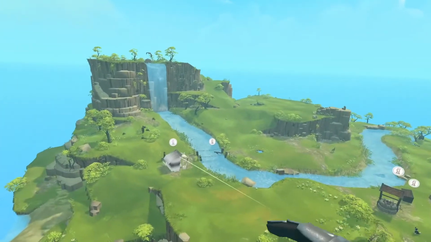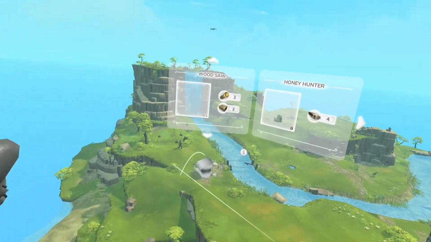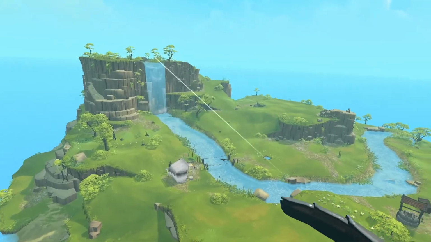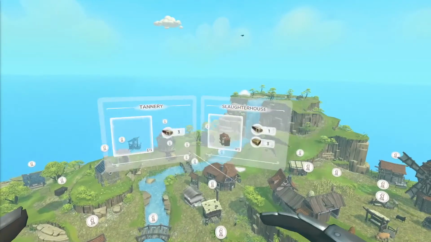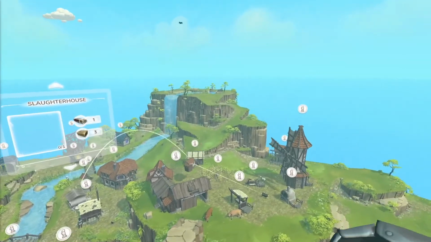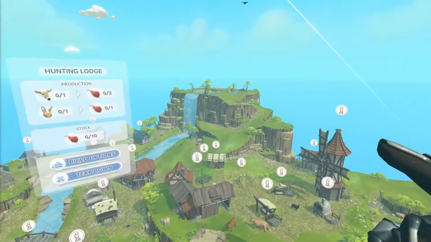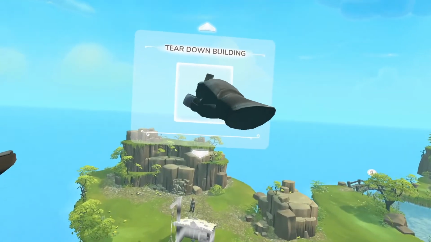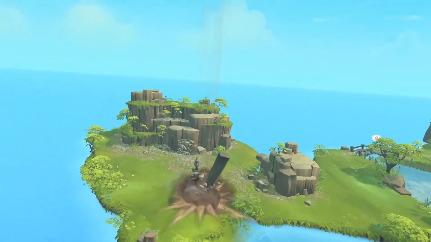Just like the farm, other buildings can have add-ons. Get a saw for your woodcutter to produce some planks, or get a slaughterhouse for your hunter so you can use your farm animals to get meat. If you ever run out of space, you can simply tear down buildings by dragging the hammer onto the building you want to demolish.